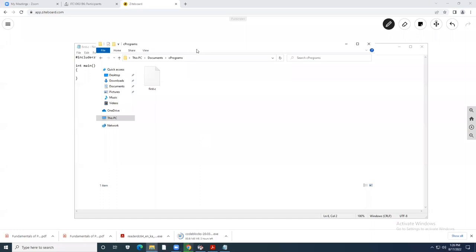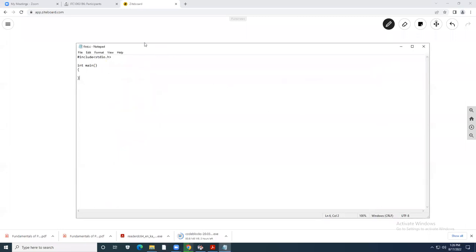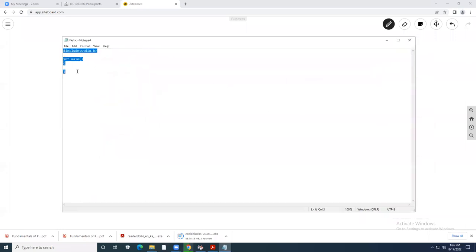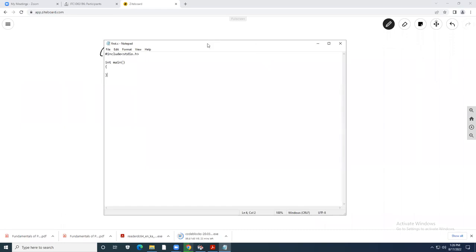Then you can open the command line and run this program. That's possible. I will show you how to do that. Don't worry, I will show all of those things later, definitely in the Friday practical session.